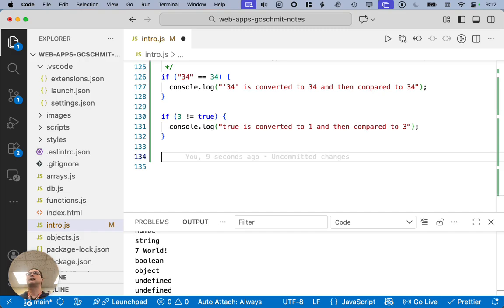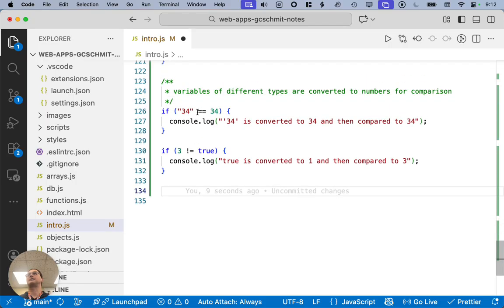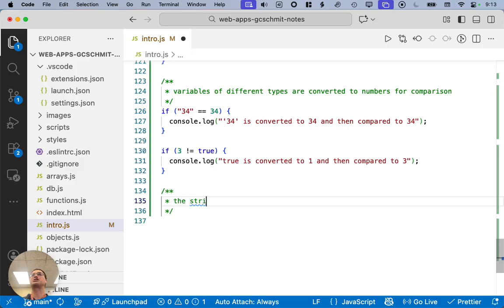Sometimes this behavior of variables of different types being converted and compared is what we want. But there are other times where I want to know, is this thing without the types? I want to make sure it's the same type and has the same value. And so there's a different operator in JavaScript that lets us do this. It's called the strict equality operator.